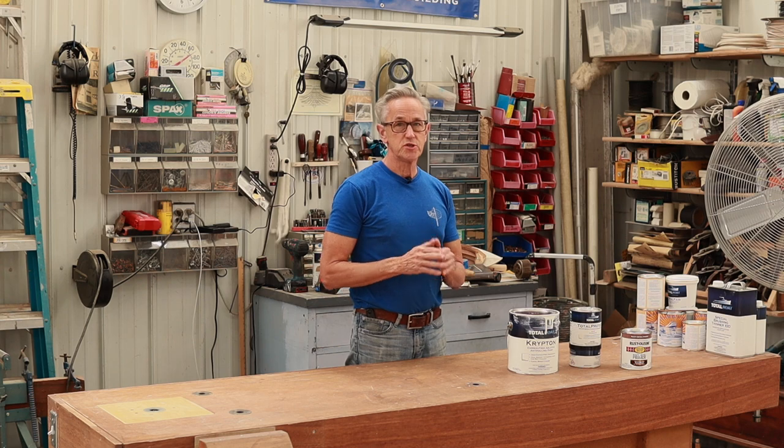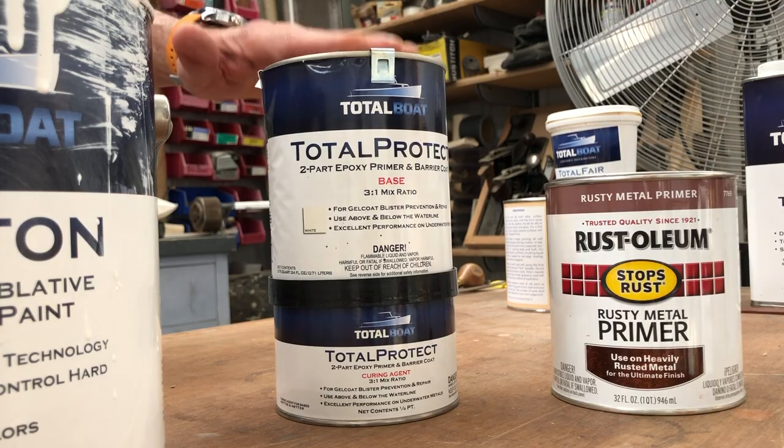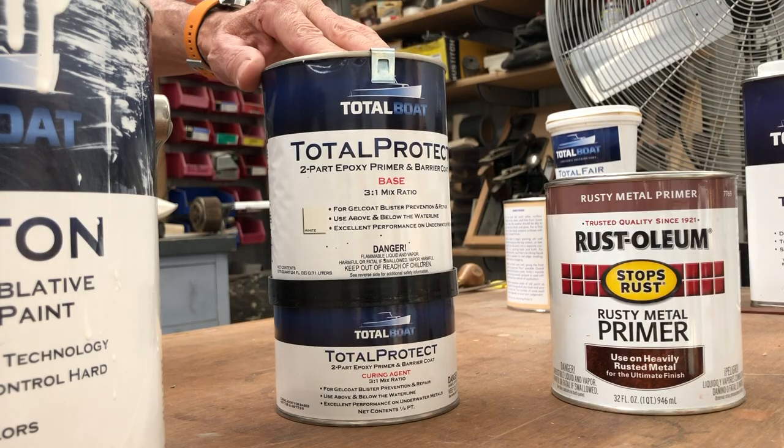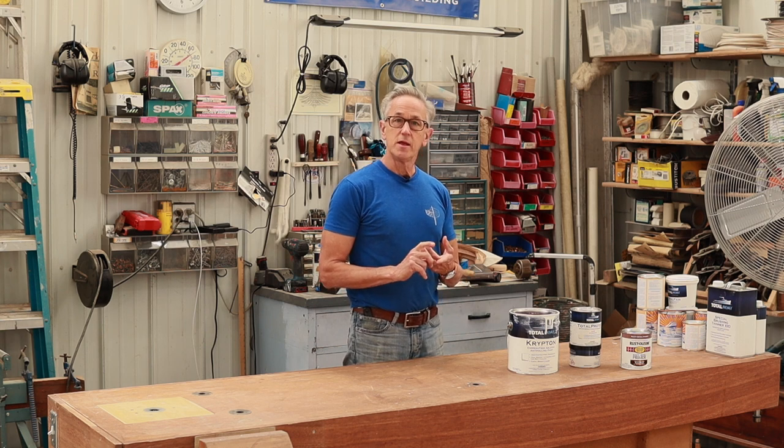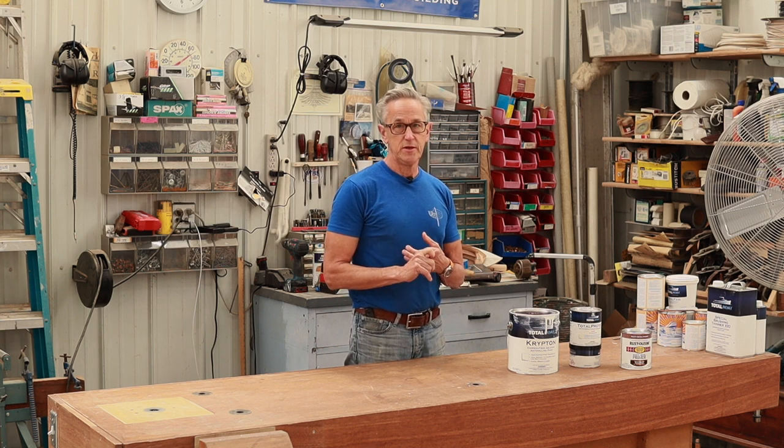Now, what happens then is you don't really know when the finish coat and the primer coat have met each other. If this was a different color, that would help. However, it would still be an ablative paint, and then you would have your primer sloughing off or abating as well. So the second choice would be to use a two-part epoxy primer. Now, the opinions were very varied in whether that's a good primer to use. A lot of people thought that it was a little bit too hard and would deter the swelling of the planks.